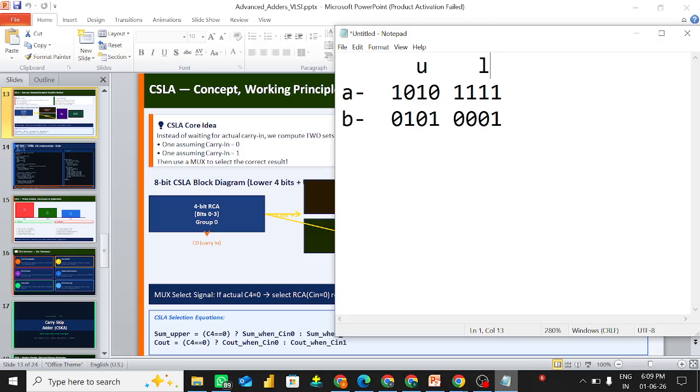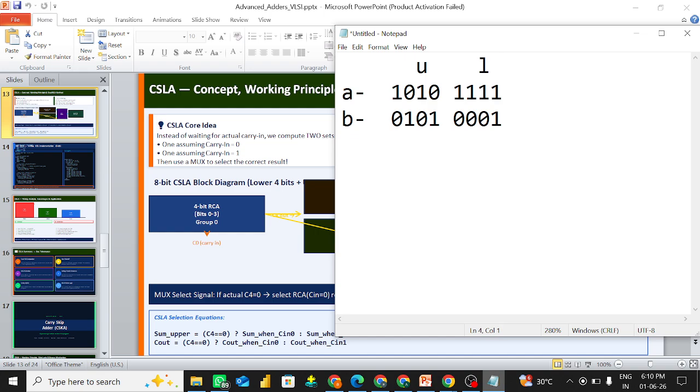What I said is, if you split, then the upper 4 bits will be waiting for the carry generated by the lower bits, right? If you actually think, the carry should always be either 0 or 1. So before even generating that carry, it assumes that I will get only two values, either 0 or 1. Thinking like that, it starts its process to find the outcome of the upper 4 bits before even generating the carry.